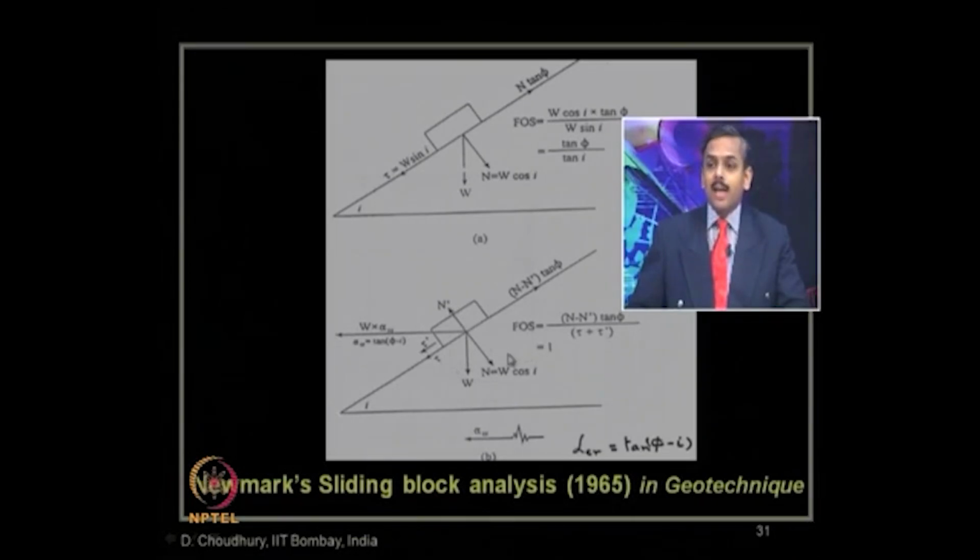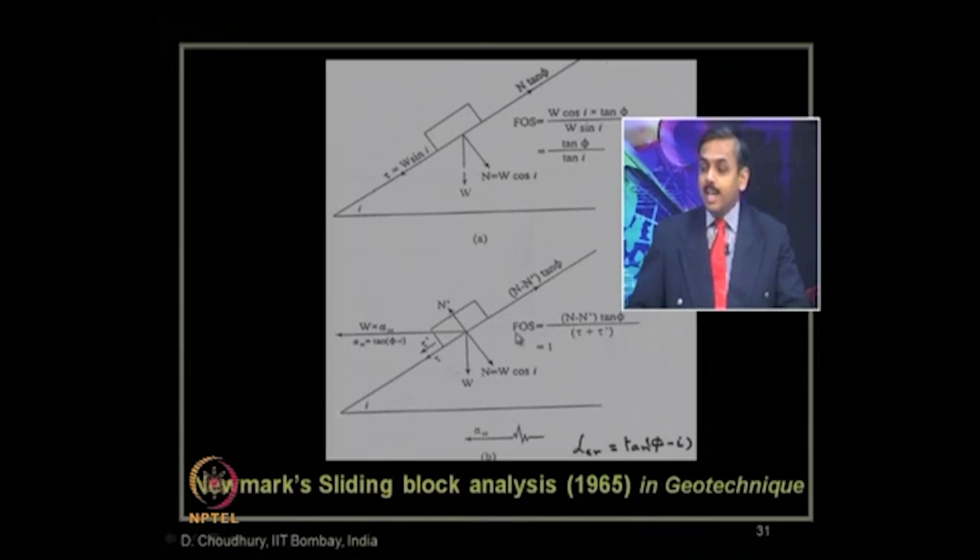Now, Newmark has gone further beyond what Terzaghi has recommended. Terzaghi stopped here, that is, he mentioned determine the factor of safety and check the factor of safety. If it is more than 1.15, then it is a stable slope, but if it is not stable, then how much is the displacement, up to how much we can consider that it is allowed to fail. That is, the amount of displacement cannot be considered in Terzaghi's method, but in Newmark sliding block method, the beauty is it is a displacement based approach also, including the force based concept.